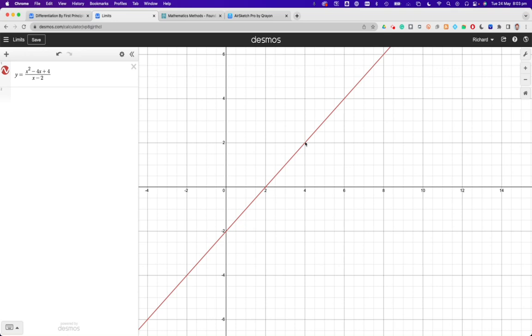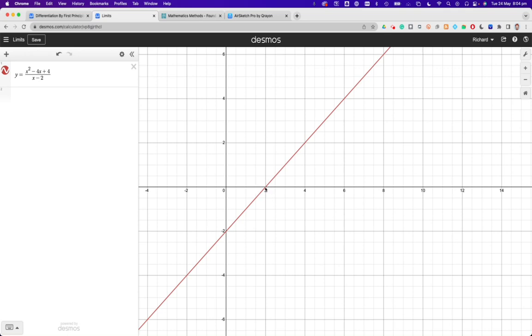And if I asked you to evaluate this function at any point, you could read it off this graph, right? So if I said, what is the value of y when x equals 6? You could say, well, when x equals 6, y equals 4. If I asked you to find the y-intercept, you'd say, well, when x equals 0, y is equal to negative 2, so that's the y-intercept, all good. And if I asked you to find the x-intercept, you'd probably say that when x equals 2, y is equal to 0, because it clearly is 0 here.